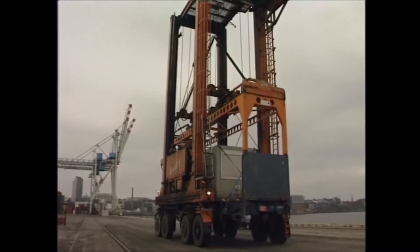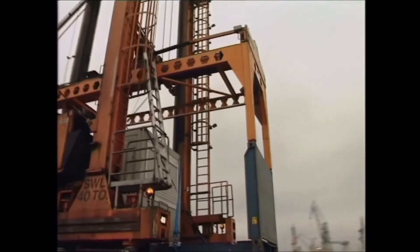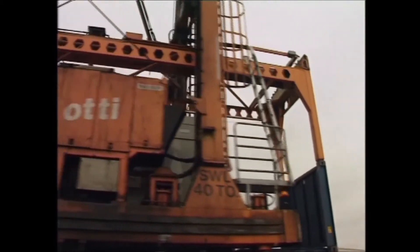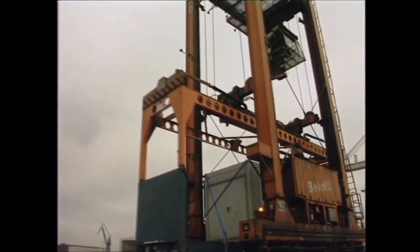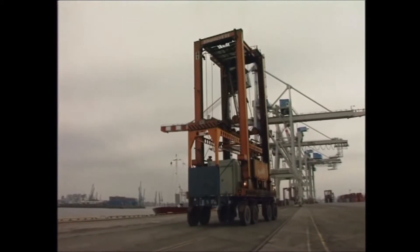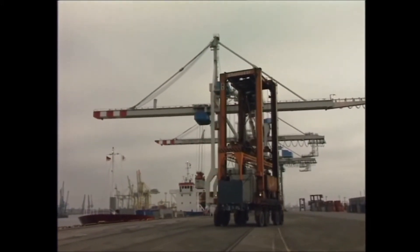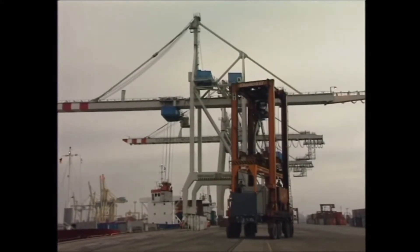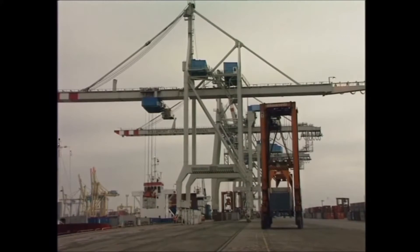Terminal operations are well aware that overseas cargo is not only becoming larger and larger, but is also becoming heavier and heavier. With this, the risk of overloading the key cranes is increasing. SHT's novel design reduces the weight of this frame by almost one ton, which benefits the payload beneath the spreader – an advantage for terminals with key cranes having a low lifting capacity.